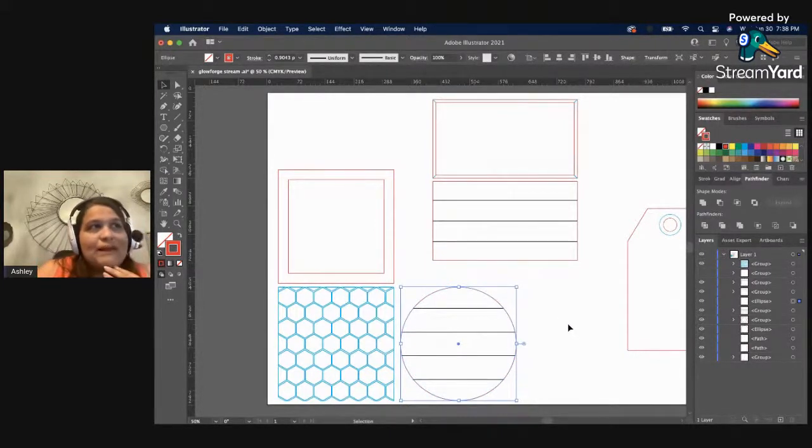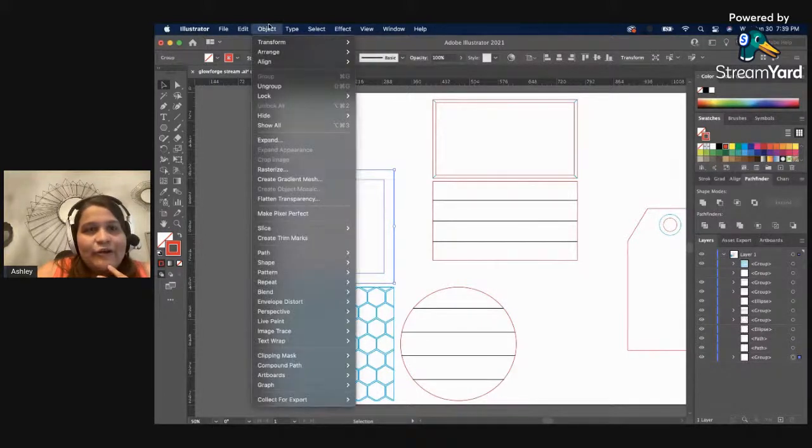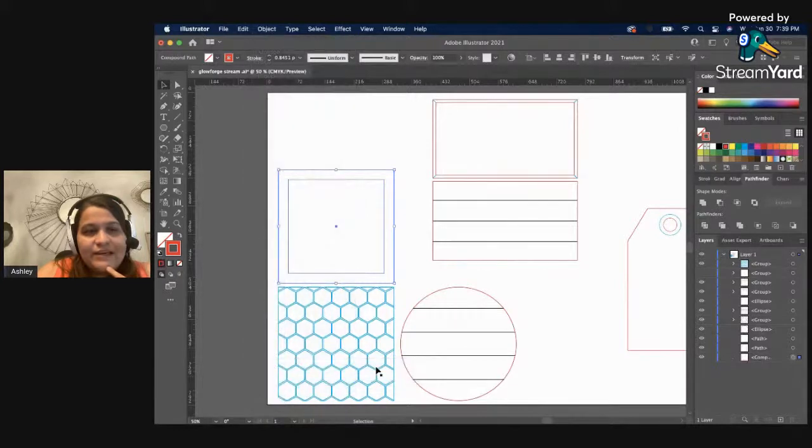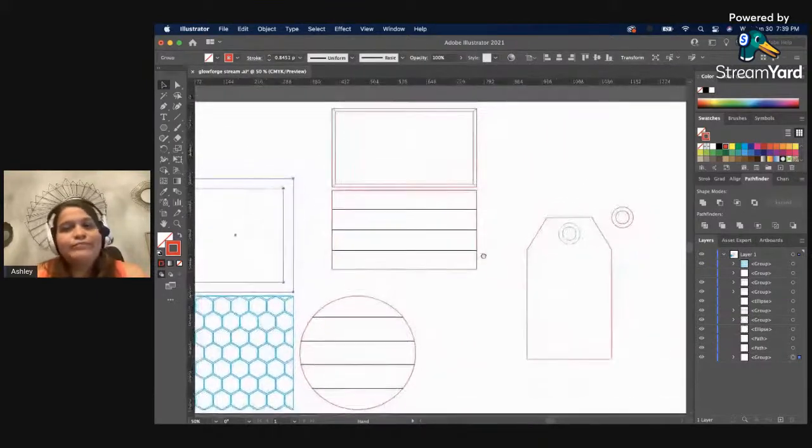I'm not sure what you mean about the compound path. Are you saying, do I click on this and then go up to object and then compound path and then make? Is that what you're saying? I'm not sure if that's what you mean.